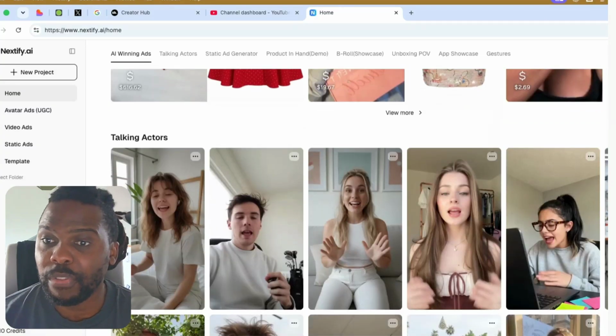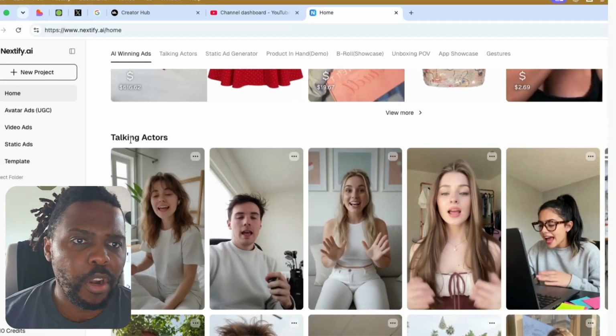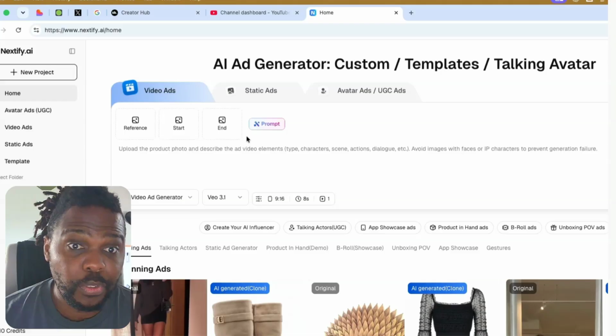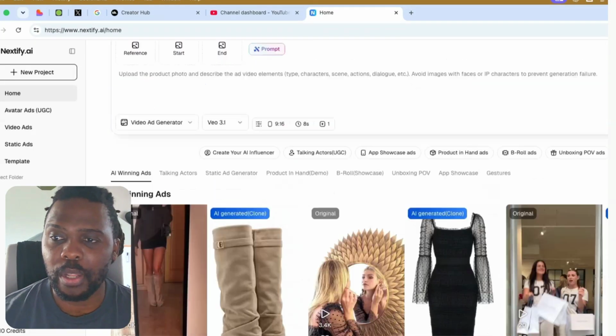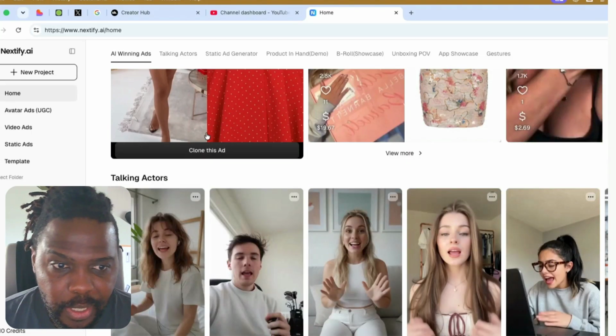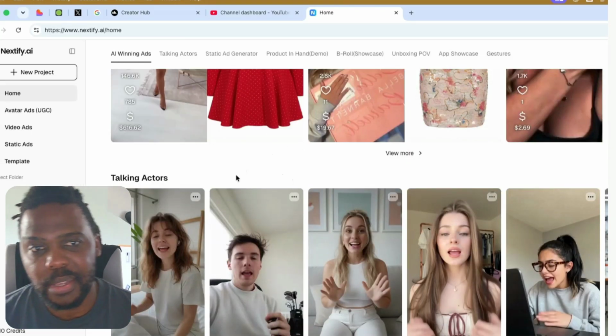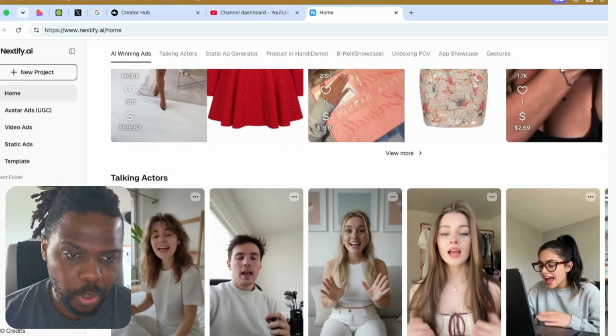You can do pretty much all of that with these ones as well. You've also got an option for talking actors. So that goes back here, these different options here. As we scroll down, we are exploring these different tabs as well. So talking actors. Again, it's the same concept as the ads at the top. All you do is just hover.